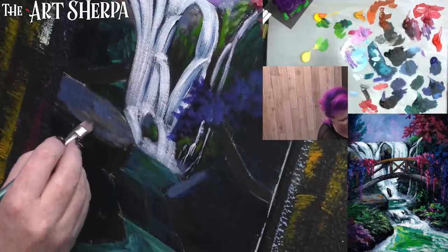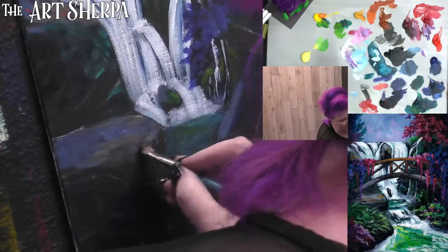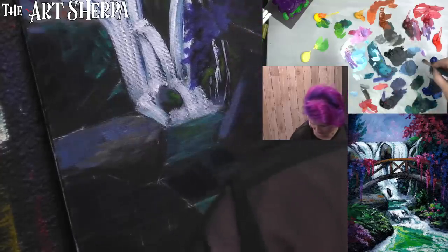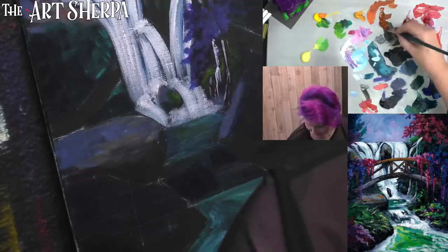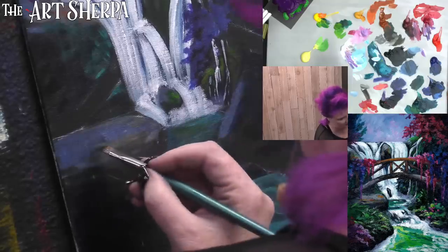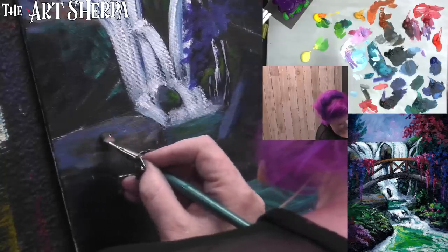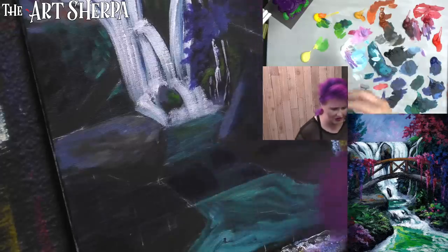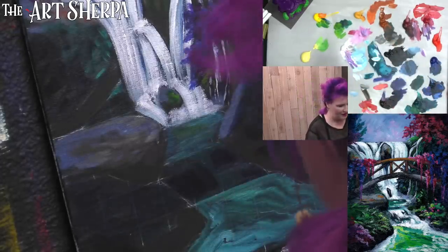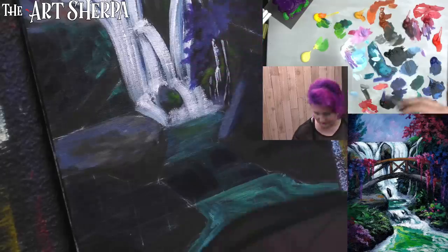You can get some darker color like the black and deepen that. And then you can also be playing the coolness that you could have going on against other things. So maybe like a little bit of the brown there. And we're just trying to say, oh, hey, this rock is interesting. Very interesting.